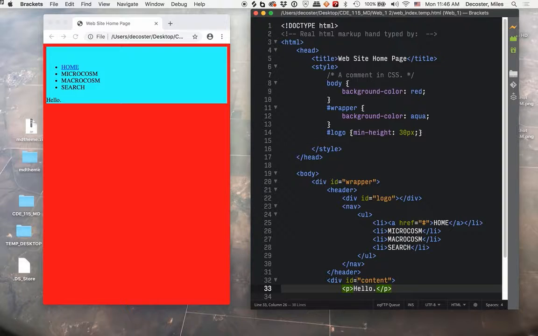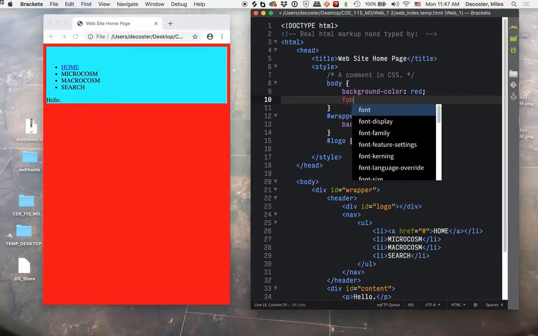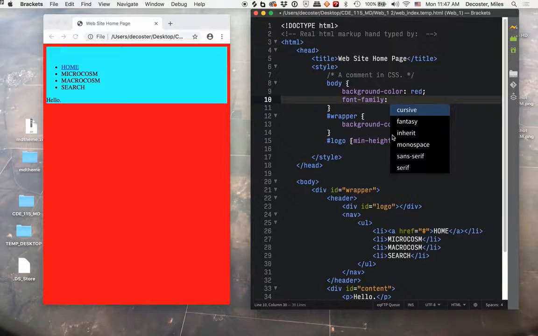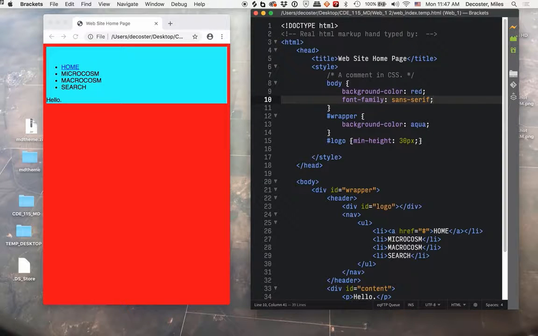Look again at the W3Schools for all the various tags and things, and the CSS, and see what things you can add. We can change colors. We can change typefaces, for instance. Let's do font-family, which is how we set typefaces. I'm going to just set it to sans-serif. Save that. And I see when I did that, the type in my display in the browser changed to some sans-serif typeface. Looks like Arial or something. We can get much more specific with that, specific typefaces and things that we will look at as we go over.